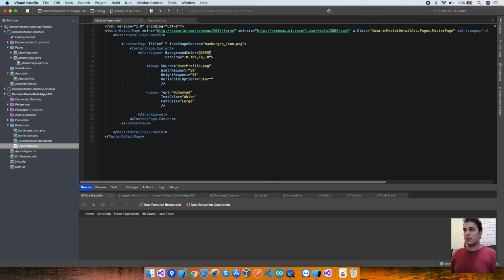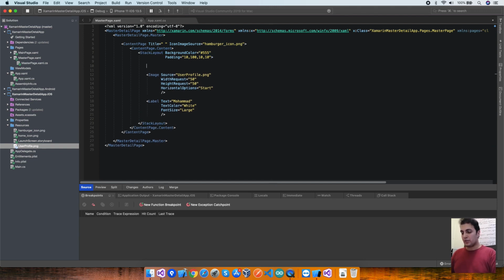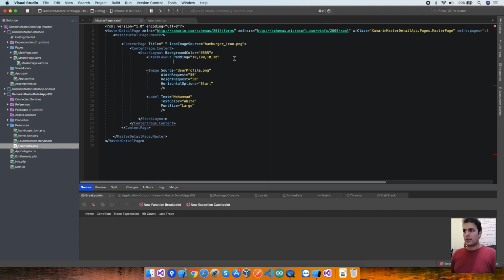Spacing, doesn't need it. I'm just going to add another stack layout inside of this to be... I'm just going to add this padding to this one as well. I'm just going to pass it to this one basically. I don't need that padding to be in the first stack layout. So the first one would be the parent, the second one would be the one that is just showing the top section, and we need one more stack layout to show our menus down there.